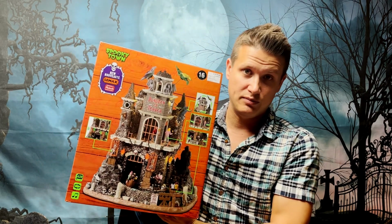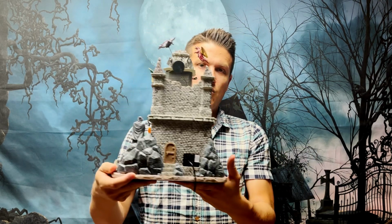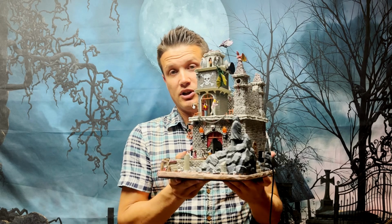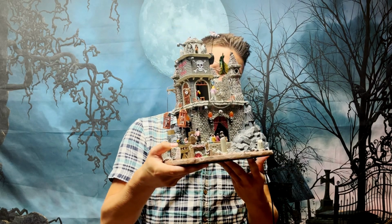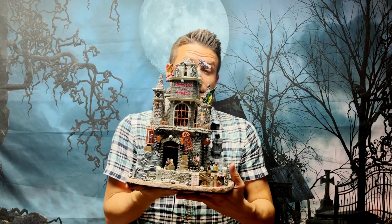Let's get into the piece. All right, guys, check this out. Look how big this piece is here. We'll do a once around here. You have Phantom View Apartments this year, very tall pieces here. This is the power cord hanging below it. Yeah, this is a big boy here.